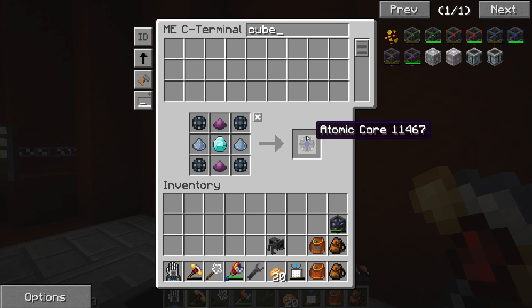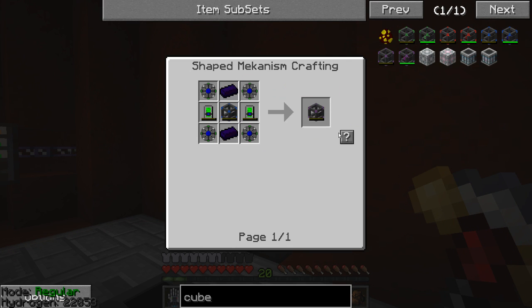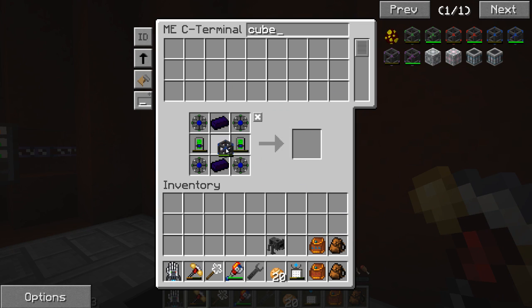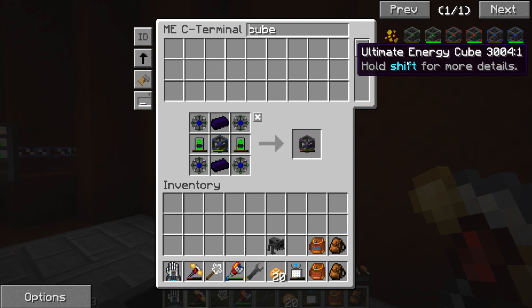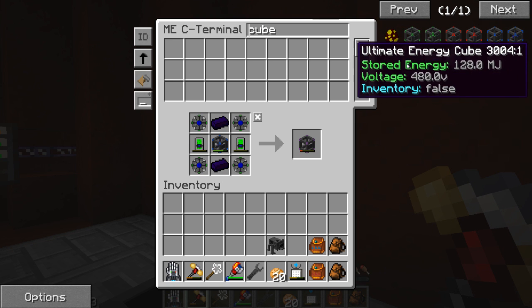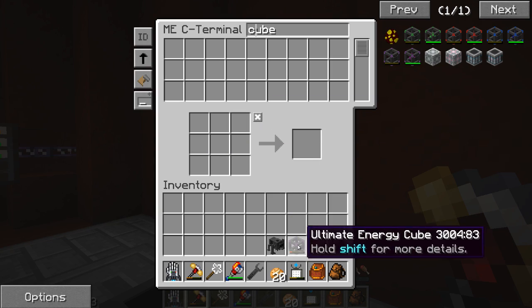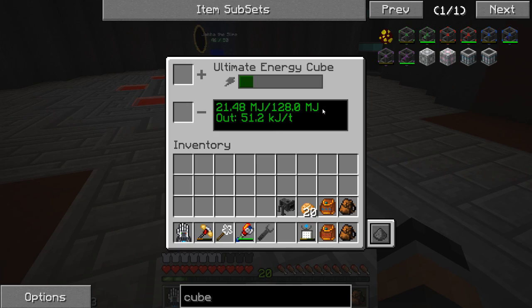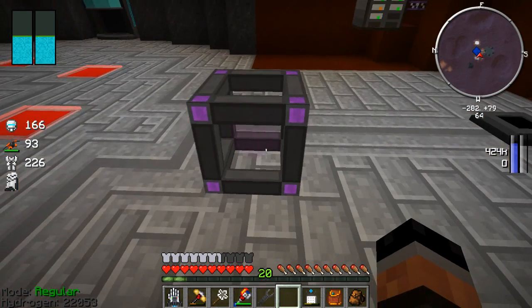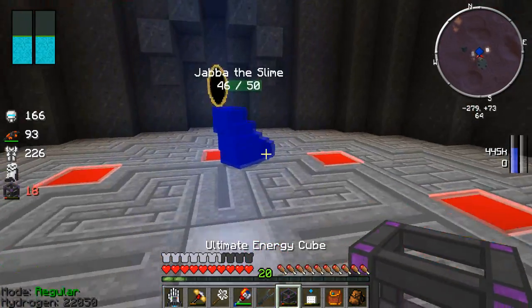Alright, so we need 4 of those. We should have obsidian ingots. Place him in the middle. There we go, our ultimate energy cube. I believe this one holds 32, so I'm thinking maybe 64 or 128. Let's take a look. 128. Nice. Alright, well, I'm going to try and get this guy to start gaining some power.